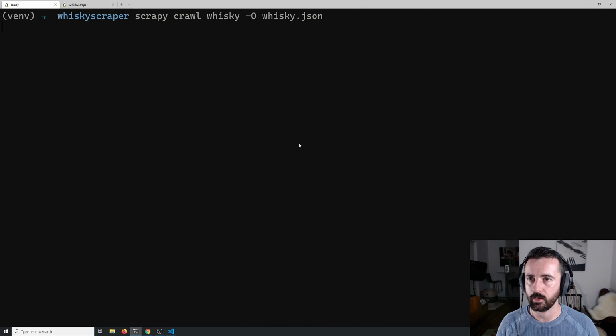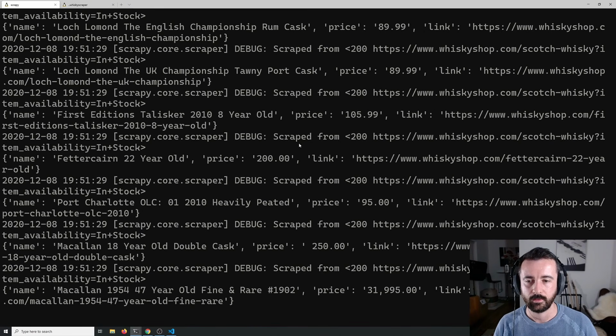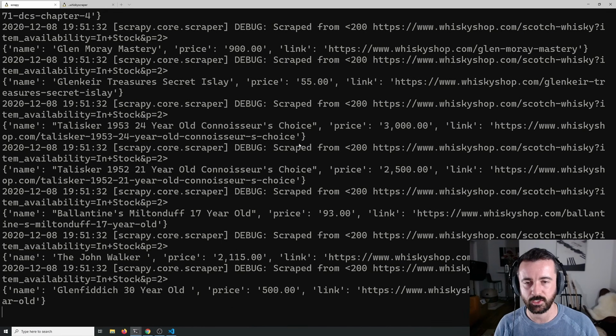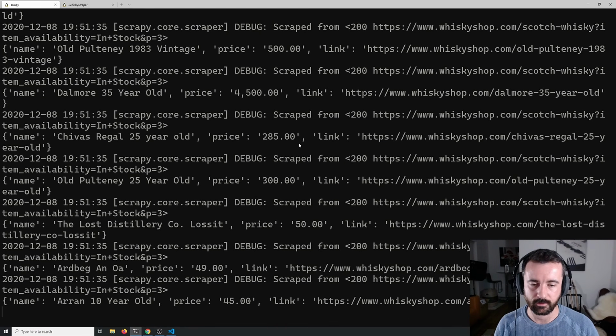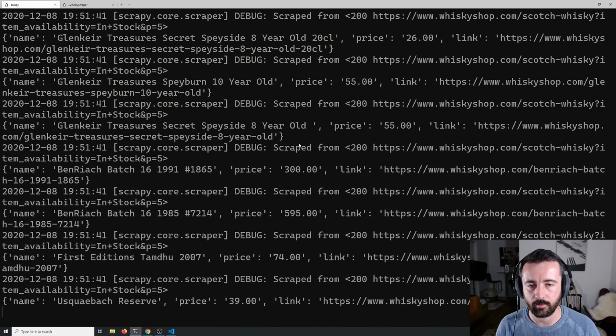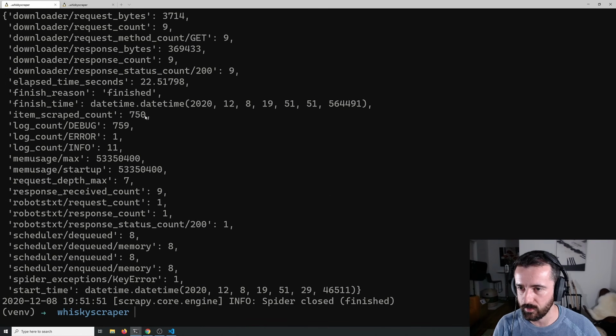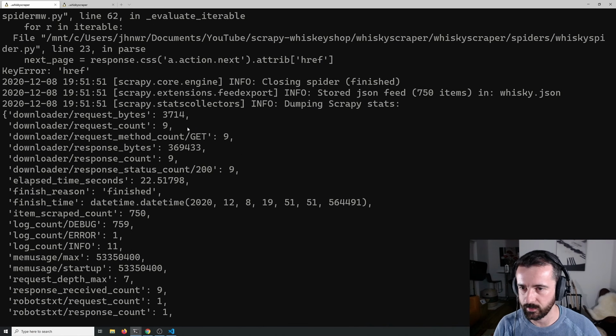So I'm going to run that, and we're going to hopefully see a load of information flash by as we go through each and every single page and get the data. We can see one lot come up there and another lot. This is each page flicking by, and it's getting all the data for us. I reckon there are 7 or 8 pages, and we'll get the output at the end that will tell us how many results there were. I think it will also tell us how many pages there are as well. So here we go. We've got item scrape count 750. I thought it was 749, but it doesn't matter. And we can see the finish reason was finished, so that's good. It tells you how long it took, and it also says the request count made, and all other information.